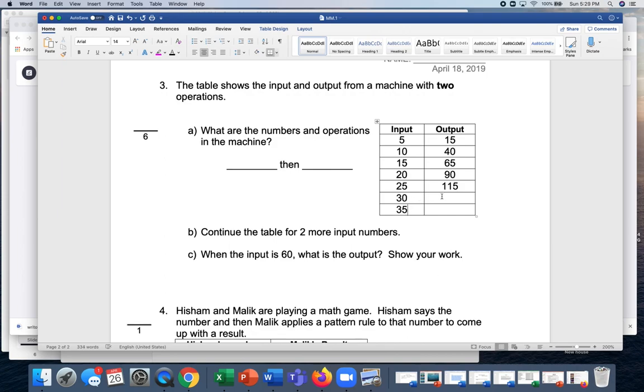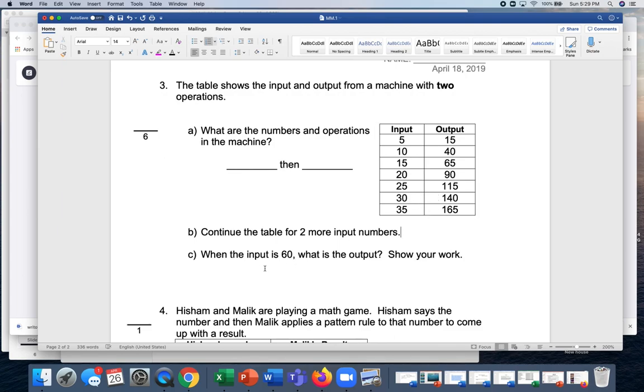And then if we do times by 5, subtract 10: 30 times 5 is 150, and then 150 subtract 10 is 140. For the next one, we can also recognize that the pattern is increasing by 25, so the other method is to add 25 to get 165. So those should have been the 4 answers for that one. That part was out of 4.